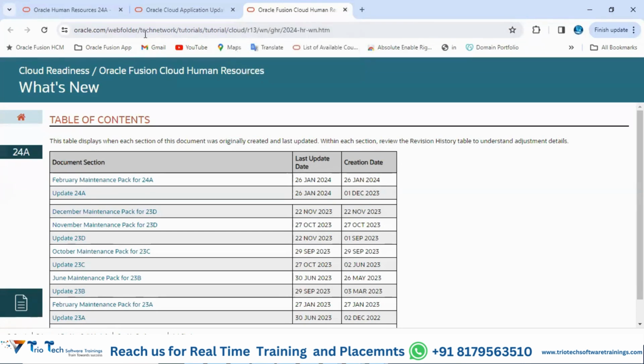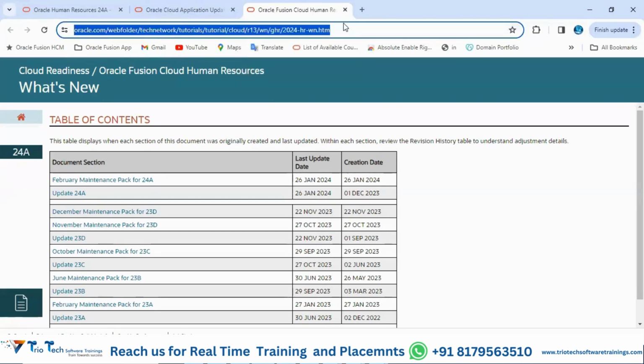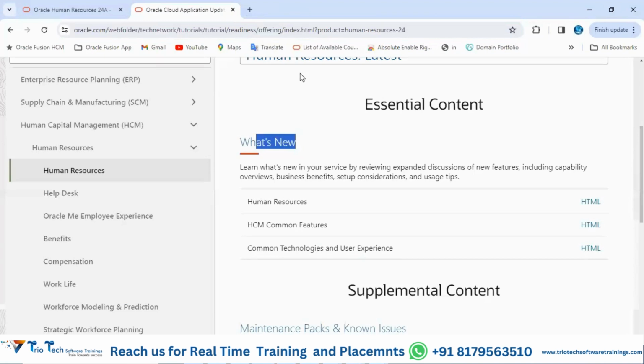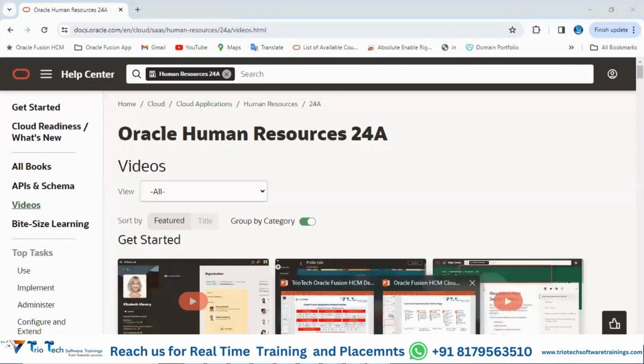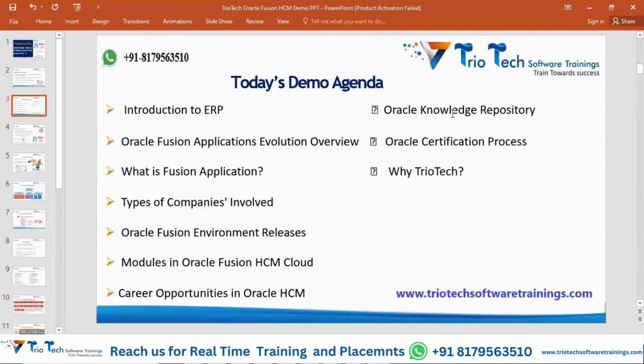So this will be helpful to you to explore and to access all the materials or the documents that Oracle delivers by default for anyone team. So this is about Oracle's knowledge repository to discuss. Okay. Now everyone understood where to navigate and where to find the documents and all.